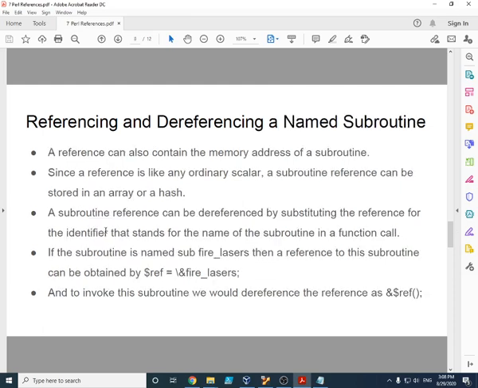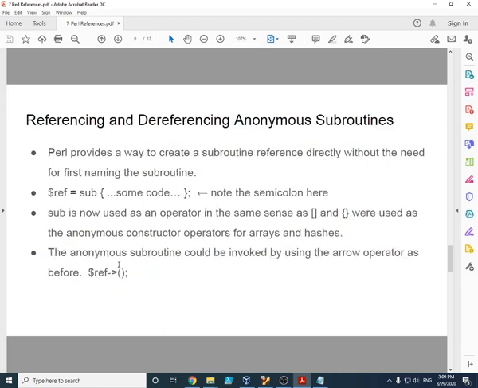Okay, you can also dereference and reference a named routine, and I'm just going to stop right here and tell you that this is pretty much going to be beyond the level of this course. This is to give you some idea of the things you can do in Perl. If you are referencing and dereferencing a named subroutine like this, take a look and see if you really need to do what you're doing. You can also do the same thing to an anonymous subroutine. See above comment.